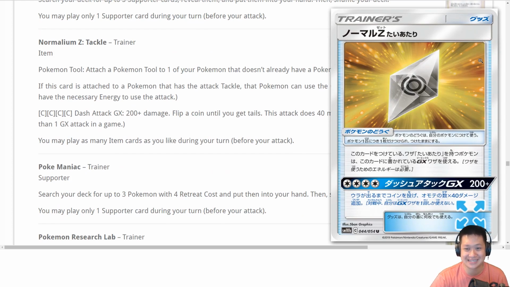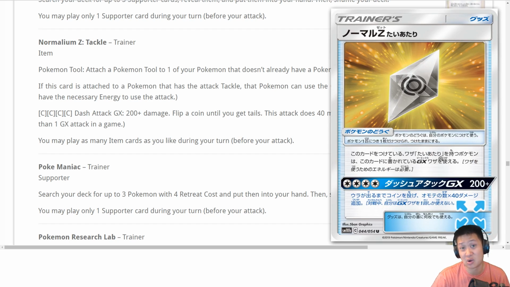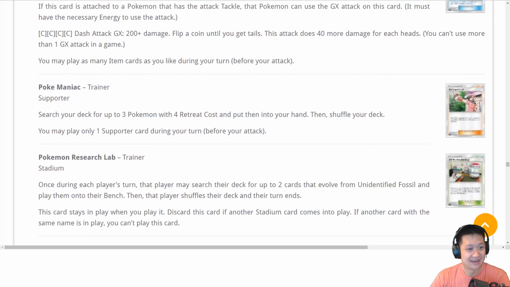Anyways, moving on. Normalium Z. Any Pokemon that knows Tackle can use a GX attack. Expensive, 200. Okay, I mean it's 200. Then you flip a coin. If tails, that's 200, if heads, or even more heads, you can get 240, 280. It's kind of hard to ask for. Thing is, it's not gonna one-shot a GX. If it's just a 2-shot, it's nothing. The energy cost is holding it back, and that coin flip just makes me want to throw it away. We'll give you 2 there, buddy. Don't like it. May not even see this.